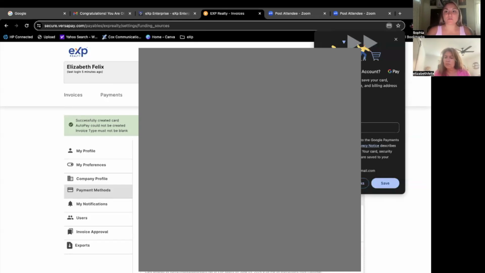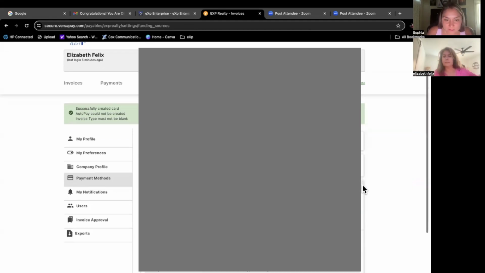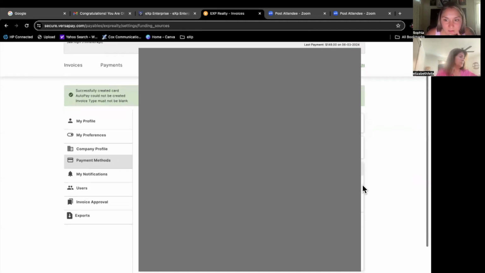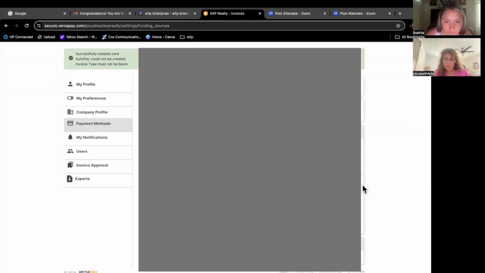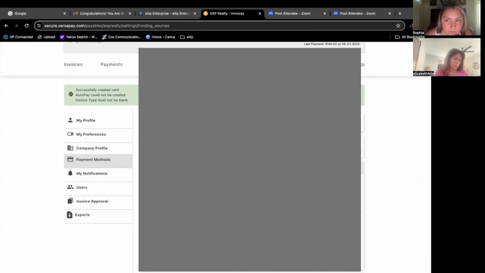Google is asking if you want to save this card to your computer itself. I don't want to save it. I just want to save it for EXP. Yeah, just hit no thanks. I never save it to my computer either. No thanks. There we go. Okay. So we have, let's see, auto pay, payment cards. All right. I believe 4081, that's the other one, right?